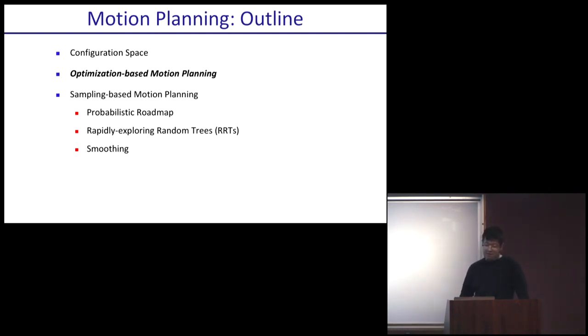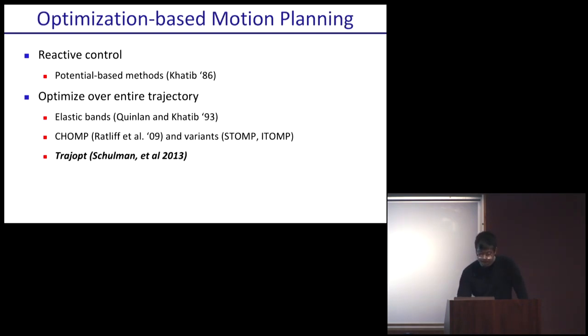So now we want to go into the optimization-based motion planning. Leading motion planning methods based on RRT and A* slow down a lot as the dimensionality of the state space increases. So fast planning is very, very essential for solving problems. And this starts from some reactive control, that is the potential-based method. If you are interested in this, you can check this kind of ancient paper or seminal work.